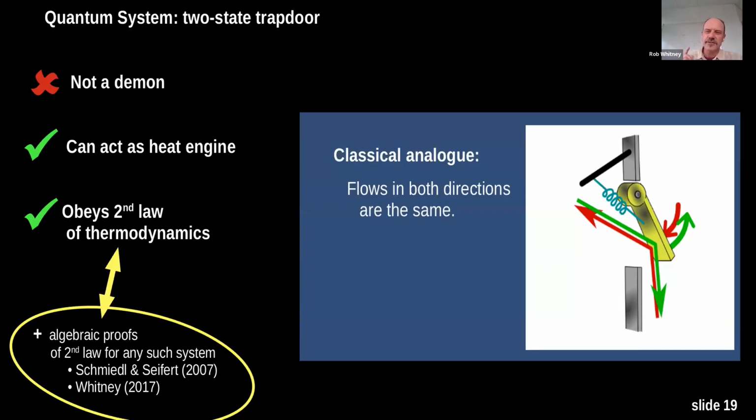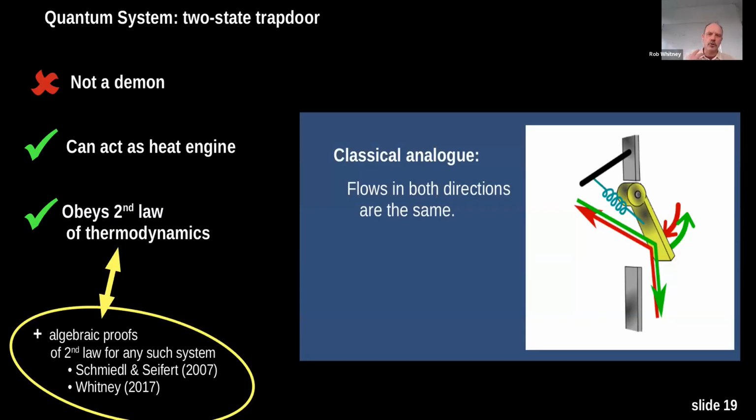Once you compare these two trajectories, which are the exact time reverse of each other, I think it's easy intuitively to convince yourself that when the two sides are in equilibrium, the processes should come with equal probability. And that for me is the way to see at an intuitive level why this trapdoor will not cause a violation of the second law, even though it has an asymmetry, it opens to the left but not to the right. The flow from left to right and from right to left in equilibrium will still be exactly the same. So the average flow will be zero and there will be no violation of the second law.